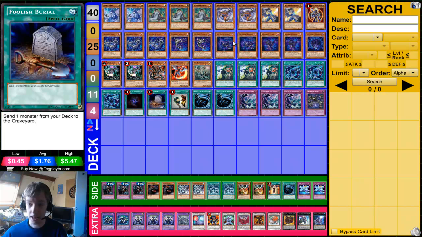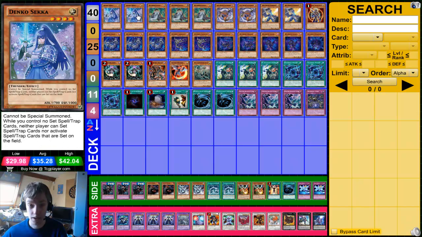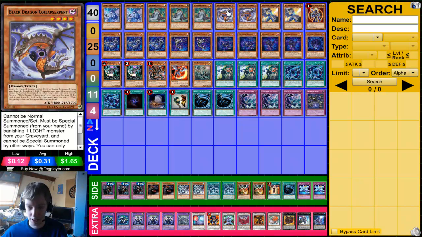But you can just send any of these things to get their effects, or you can just send a light if you really want to. Let's say Denko Sekka, if you have Black Dragon Collapse Serpent in your hand, but no lights to banish for it, you can do that as well.